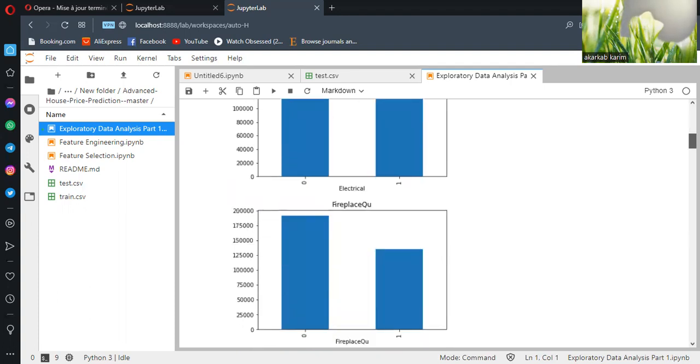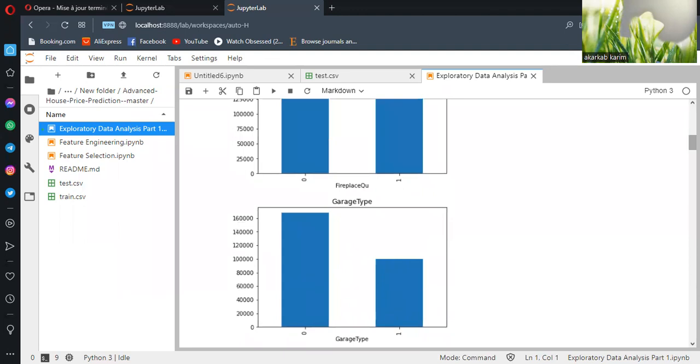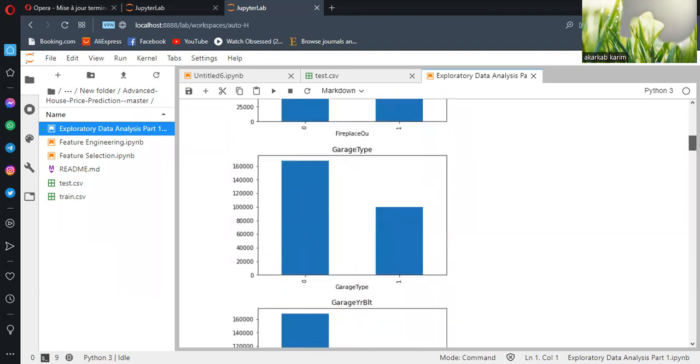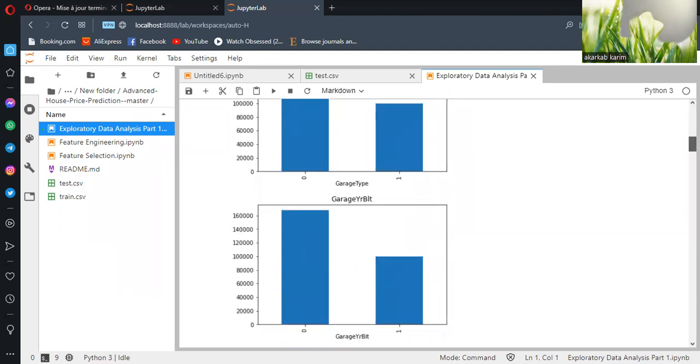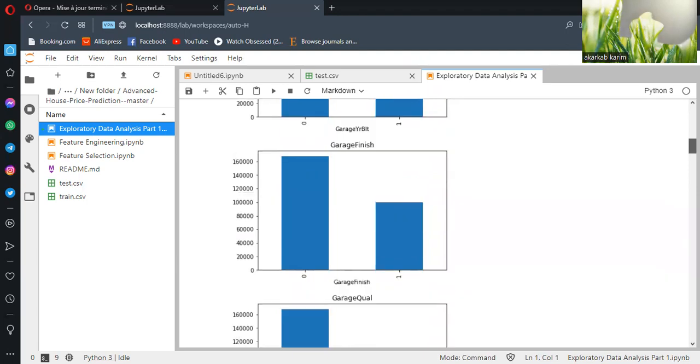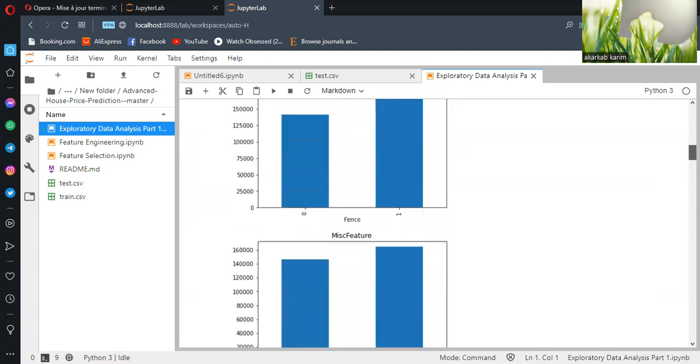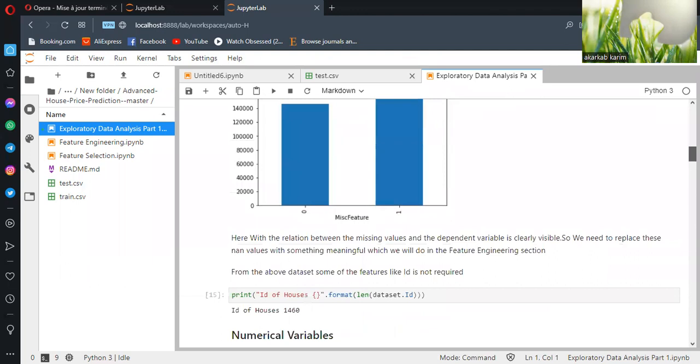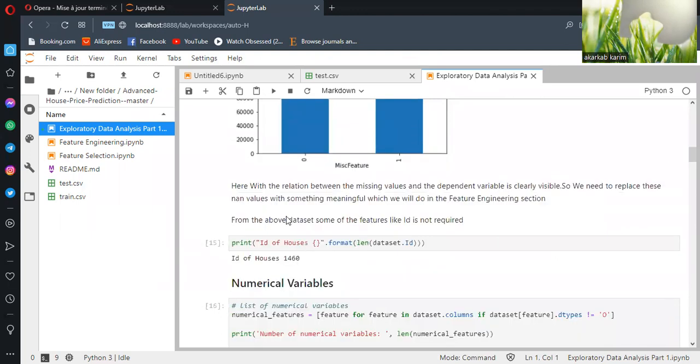We have this for all the features because we used the loop here. That means I loop over all the columns we have. Here the relation between the missing value and the dependent variable is clearly visible.